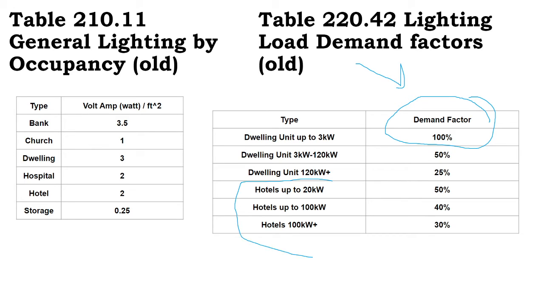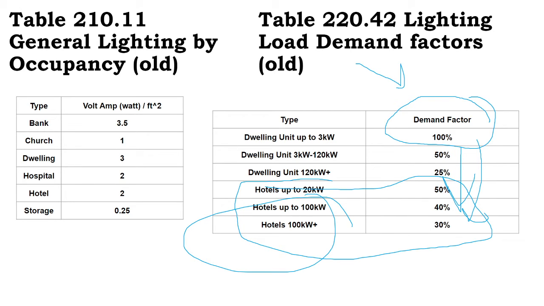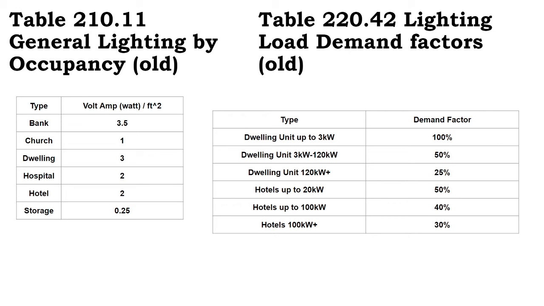But if you get into multi-unit buildings, you can say, okay, well, you get a little bit of a reduction factor because not all of the homes are going to be using all of their devices at the same time. And that kind of averages it out. So the larger a building gets, the less harsh these demand factors become. What that also means is that an apartment building or a hotel does not have the power capacity in its system for everyone to be using all the devices all at the same time.